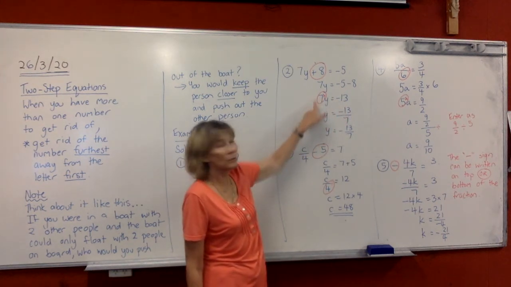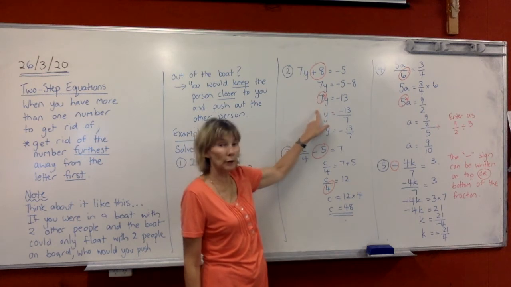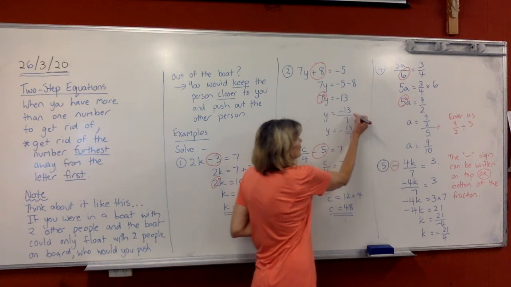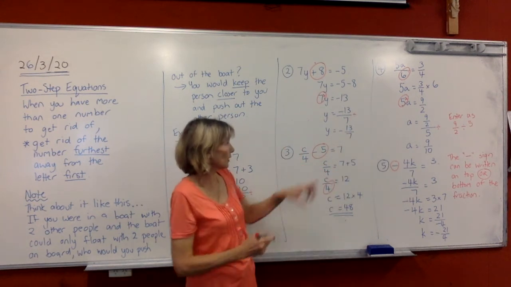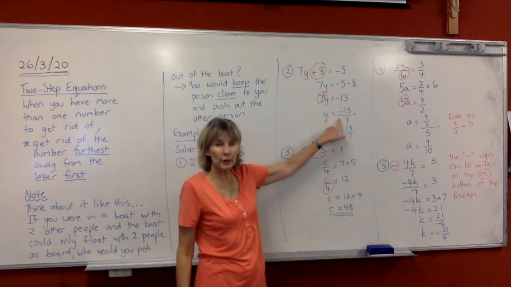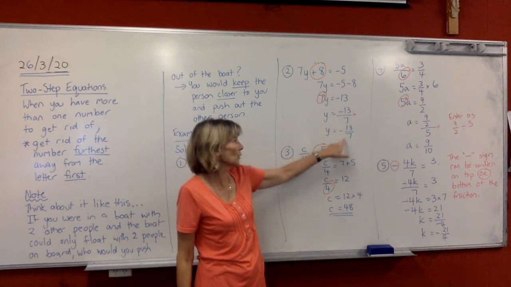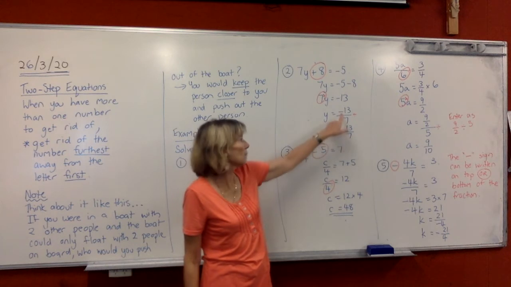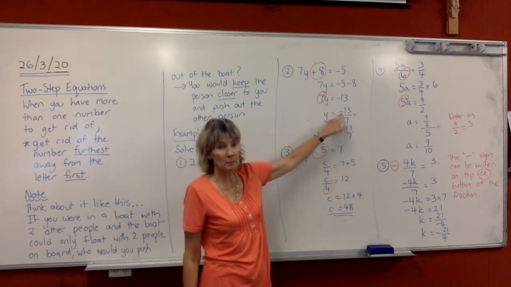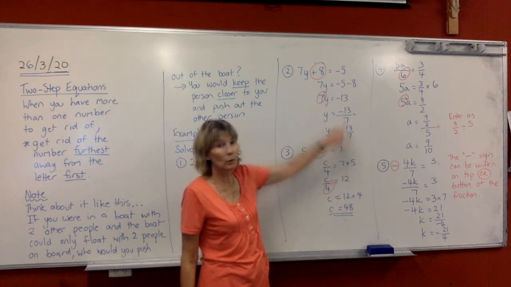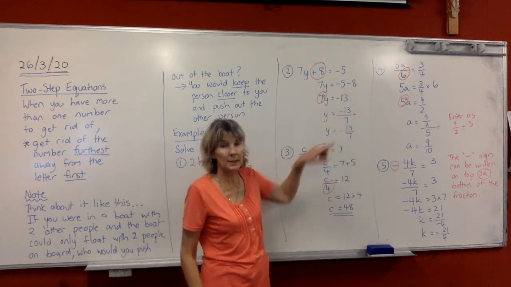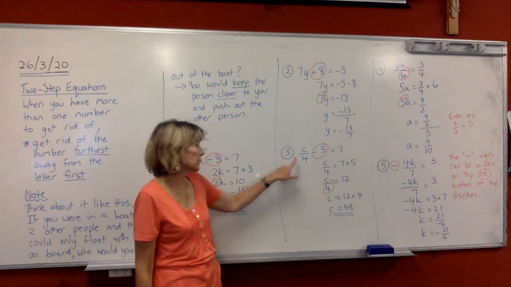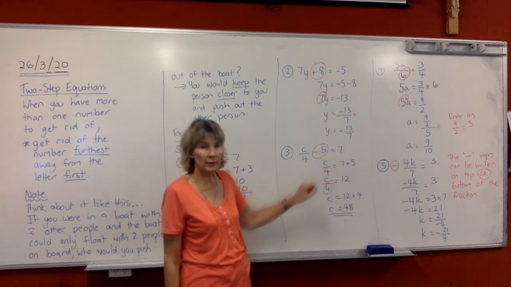So we're going to get rid of your best friend now. He has to go. So we're going to do the opposite of times 7, which is divided by 7, written as a fraction. Now if you put that in your fraction key, it's going to give you an answer that looks pretty similar, which we're going to get to in a minute, because that minus sign up the top there, it can be written out the front, or up the top, or down the bottom, as long as it's only in one spot.